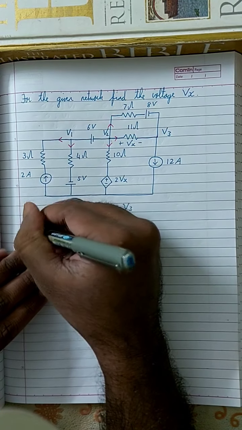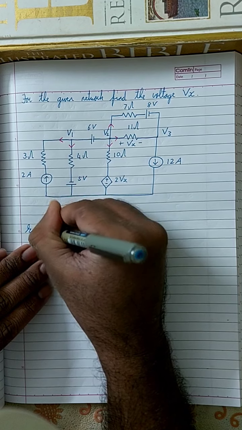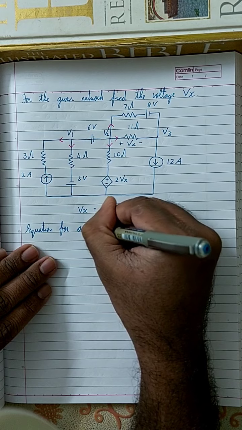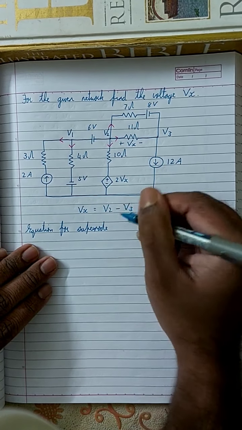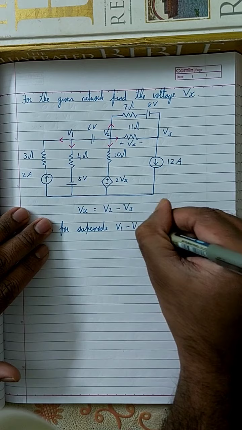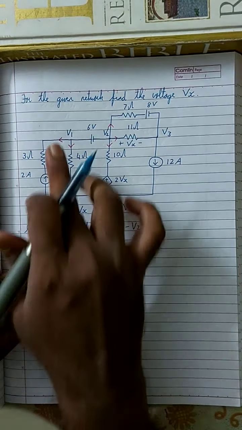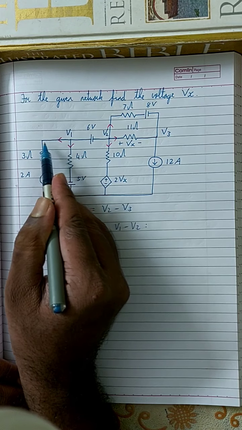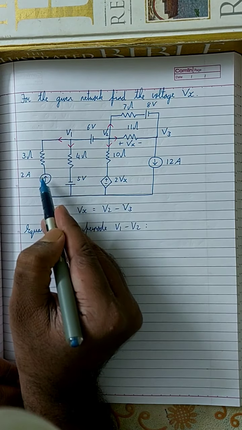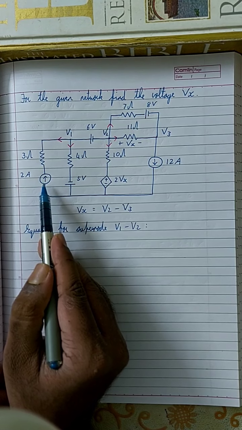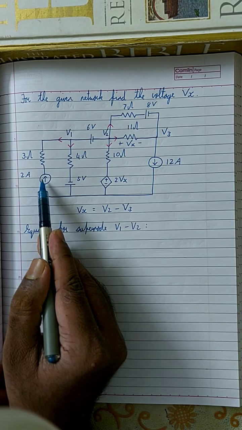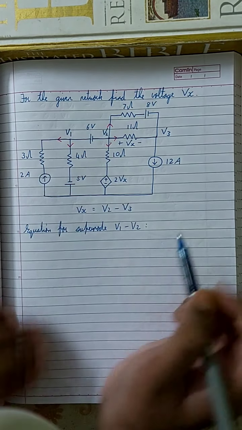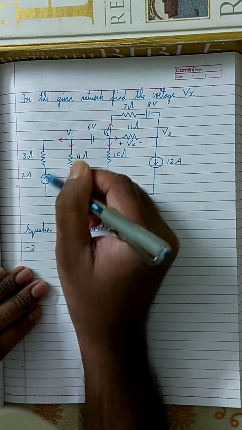That is the equation for super node V1 V2, okay. So equation for super node, which means I'm going to write the current through this branch. What is the current through this branch? See, there is already a current over here. It is 2 amperes, and it is flowing in the opposite direction, or it is incoming, right? It is going into the junction. Therefore this is minus 2, okay? So the current in the first branch is minus 2.